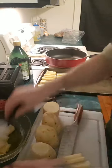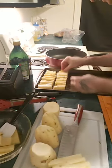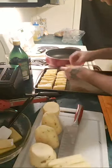Stacking them, stacking those fries, stacking these Benjamins over here. Yes.